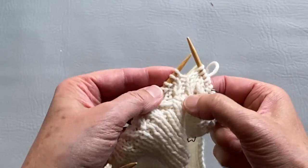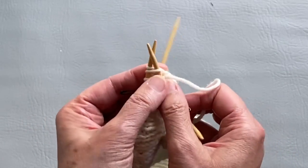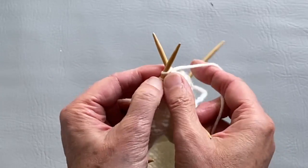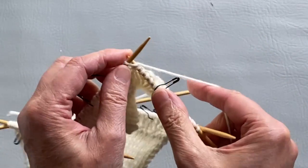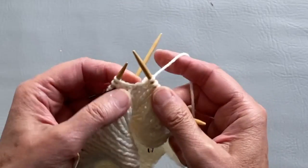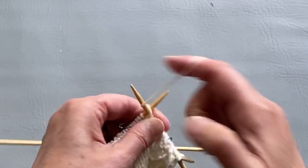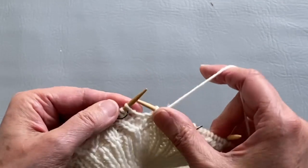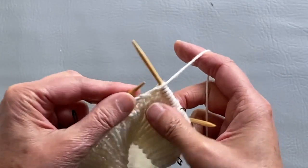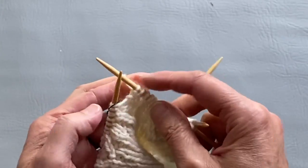Now we're going to do the right leaning cable. Okay. Push them down, both stitches now, and we need to do two purl stitches to finish our repeat. That's one and that's two. Okay, and I will continue again all the way to the end, okay?